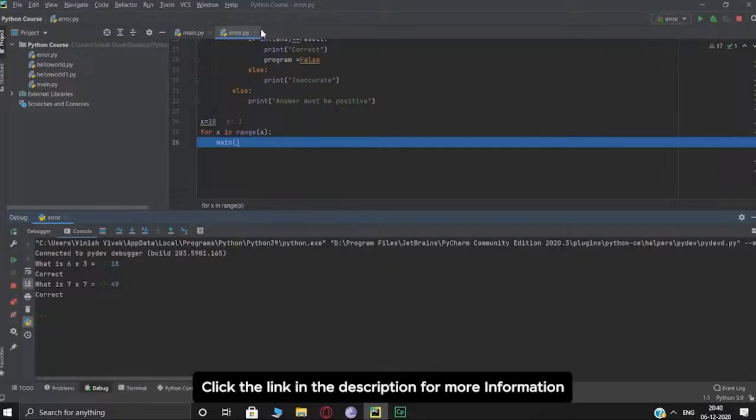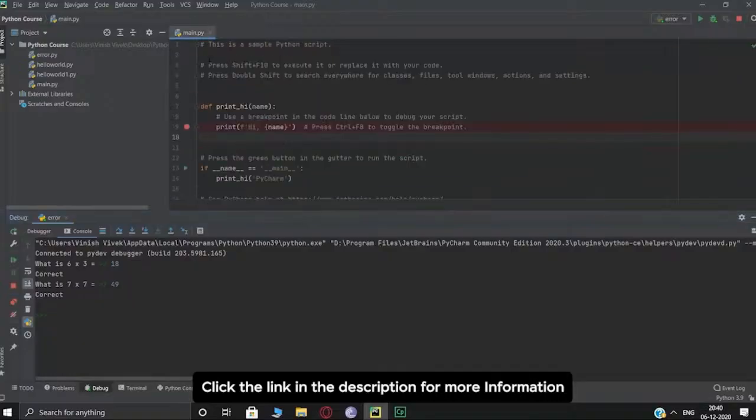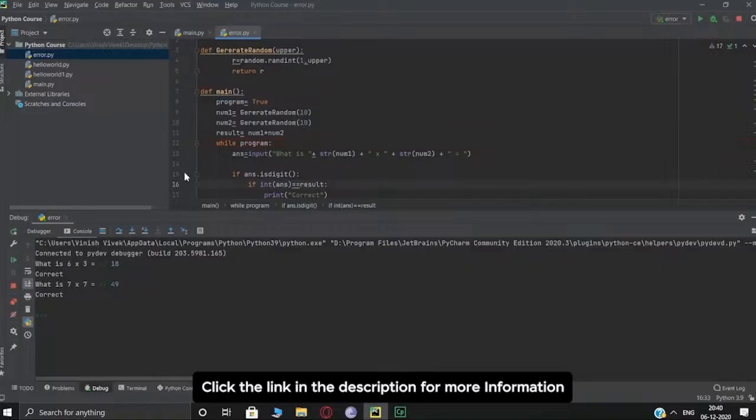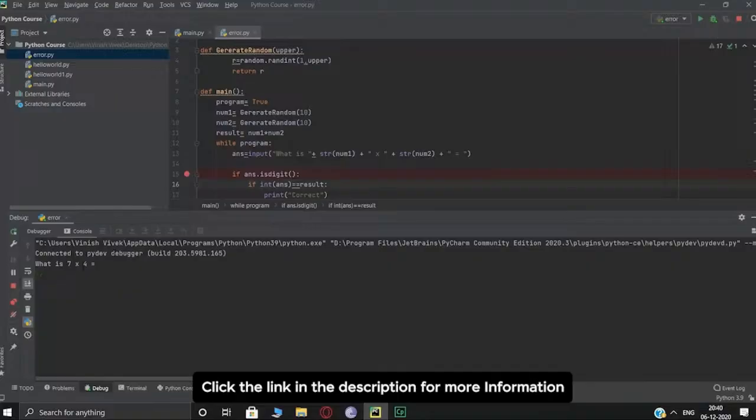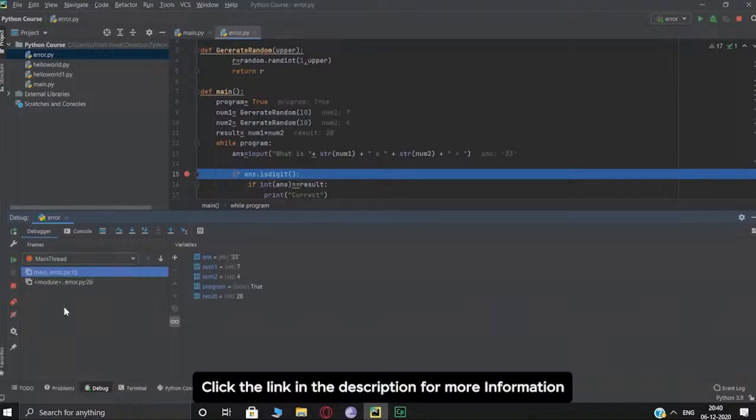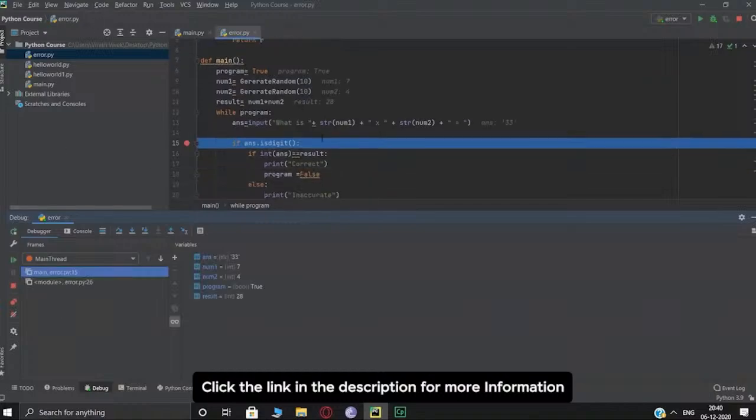So another thing I wanted to show you, which is quite important and something that you might be interested in, is if we use this breakpoint and let's put it up over here. Alright, and now let's stop this program and let's rerun it. Okay, so it's asking me for an input. Let's enter 33, enter. Alright, so we're still in the debugger where it's got to check now if the answer is equal to your result.